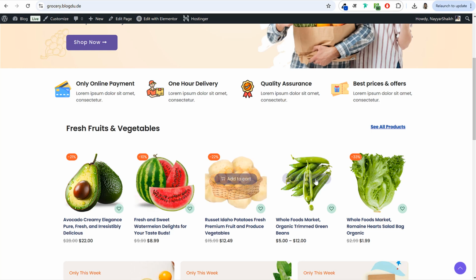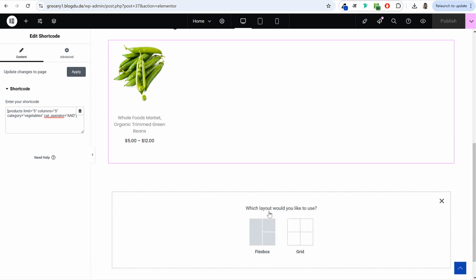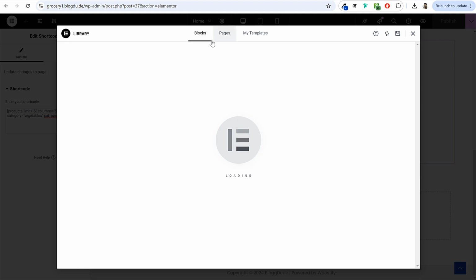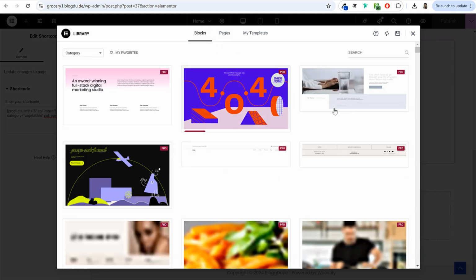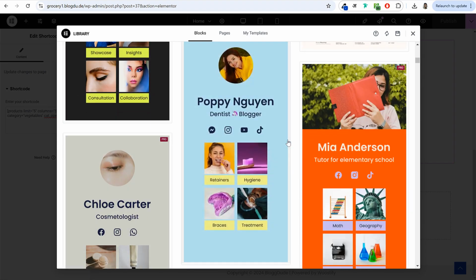We are creating everything from scratch. You can also use elements. You can also use pre-built sections. So if you click on this option, add new container. In fact, if you click on the second option, add template, and you go to blocks, you can see there are many pre-built blocks. So you can click on these blocks and you can add your own blocks.